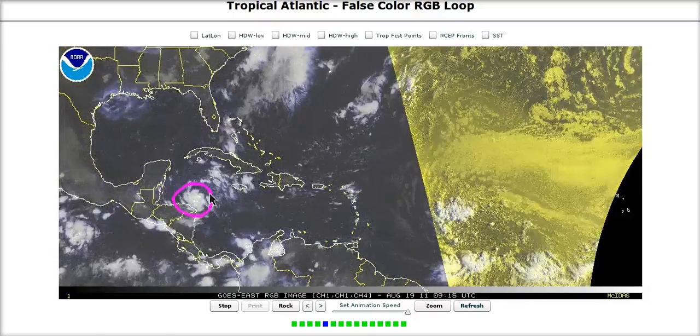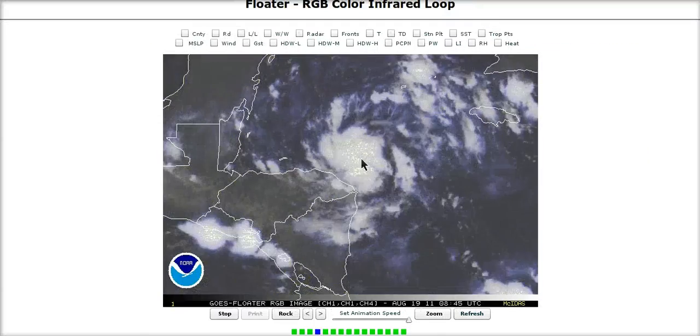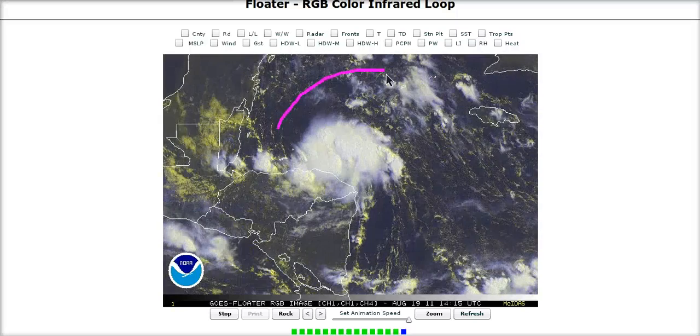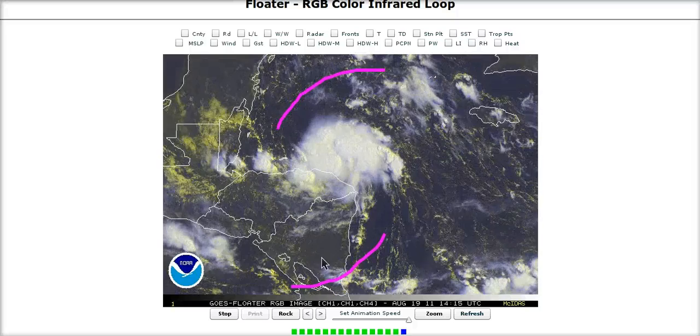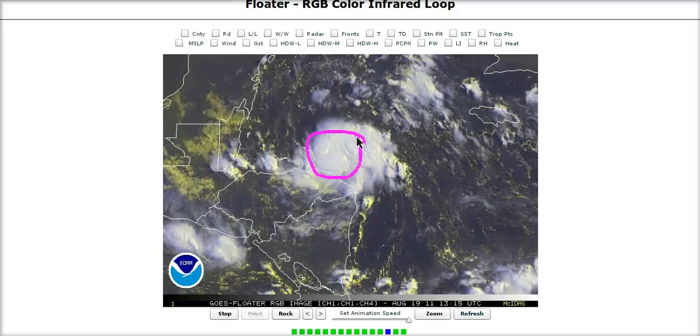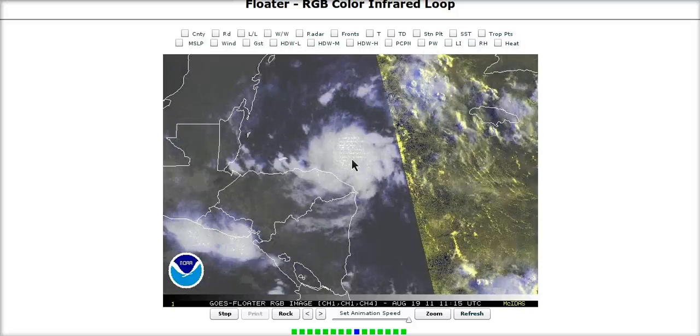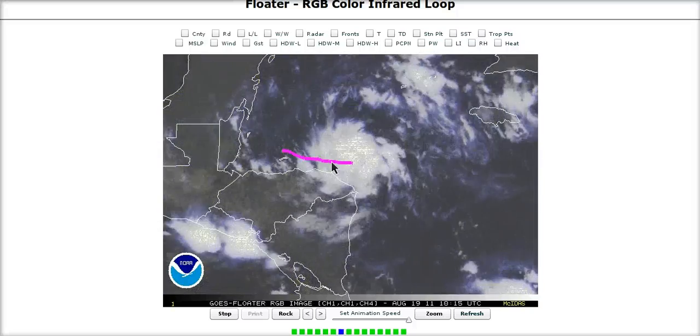The first one affecting land right now is Tropical Depression 8, over here in the Western Caribbean, scraping the northern coast of Honduras. You can see it looks pretty nice — we've got a concentrated area of convection here, with outflow expanding away on all sides. It's definitely overcome some of the dry air it was dealing with and looks a lot nicer and compact today. The recon plane just got in there and this is going to be something that tries to skirt the coast.